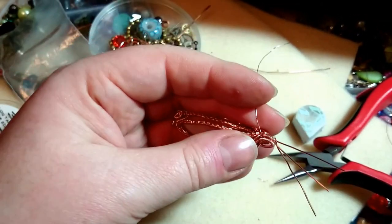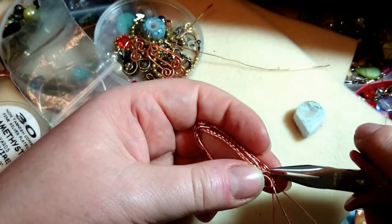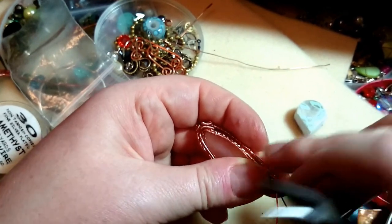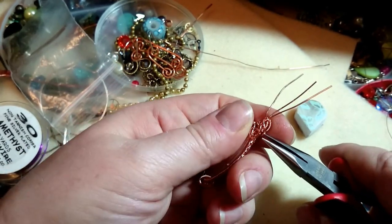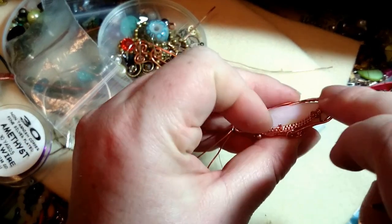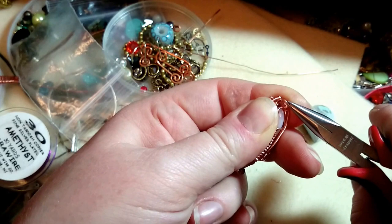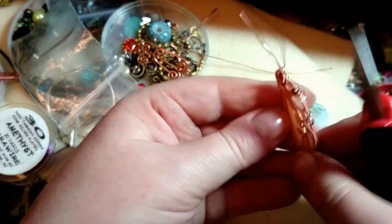Trim that. Give it a little push with the pliers. If you can feel a sharp bit, you need to push it down more. Here is that end. There it is. Okay, there we go. That's better. Check these ones. This one. Gotta pull that down just a tiny bit more. There we go. And these ones.